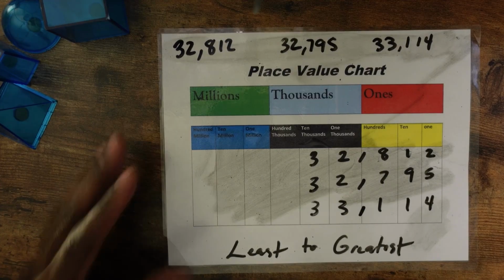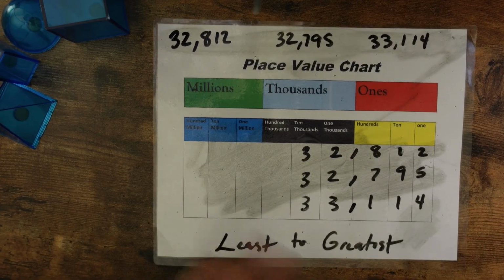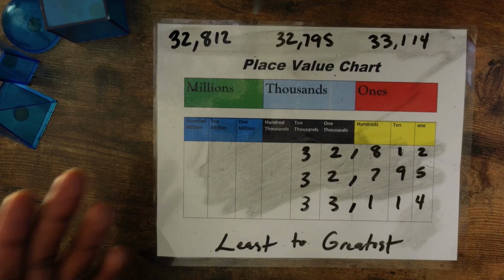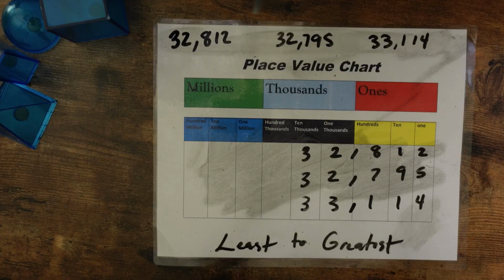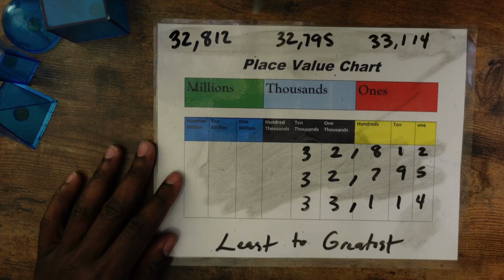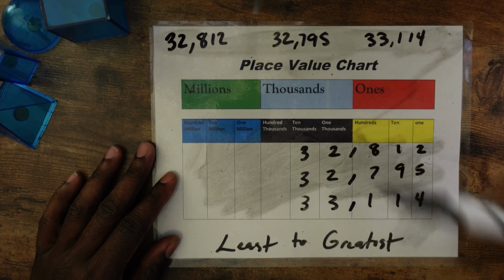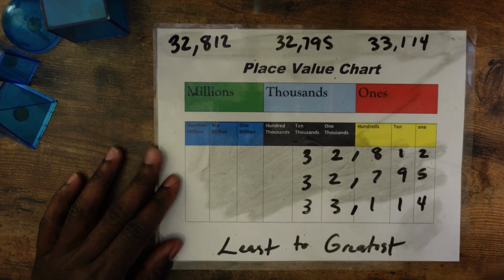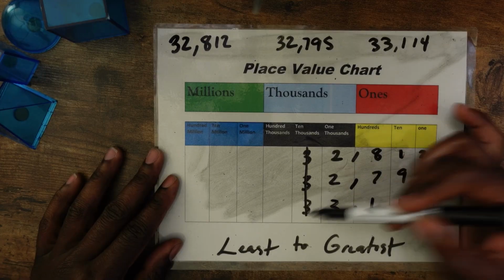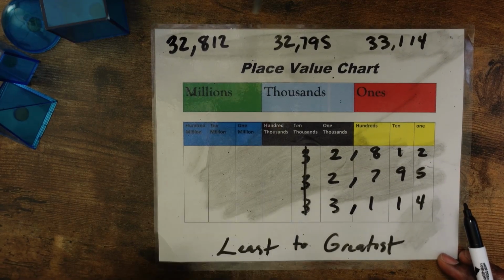Now, just like we did when we was comparing numbers, because ordering numbers, you're still comparing them. How am I gonna know that one number is less than or greater than another number without comparing them? We're still comparing them. We're just comparing multiple numbers at the same time, right? Instead of just 2 numbers, you could compare 3, you could compare 4 numbers at a time, and you'll just stack them according to their place value, just like this. Look, there's no difference here. So we cannot determine if one is larger or smaller than the other one because there was no difference.